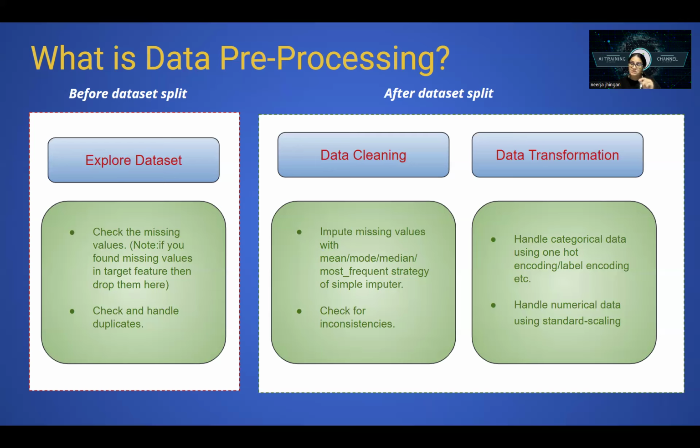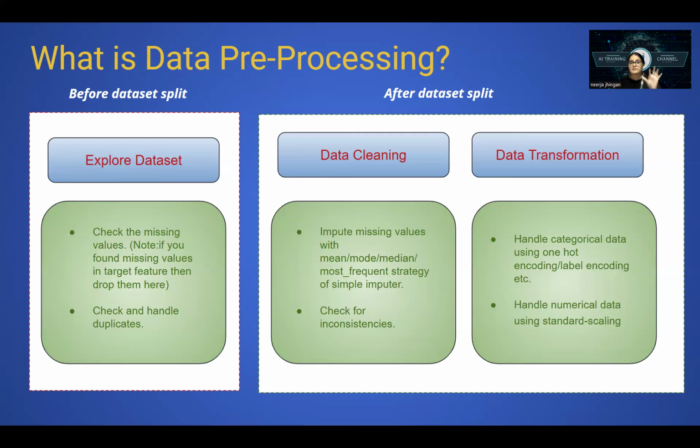They check the missing values and immediately start handling them without splitting the data, which is not a wise decision. It will create a problem when you validate the data, because it will give you good accuracy, above 95%, during training, but when you predict on new data using the test data, it will fail.